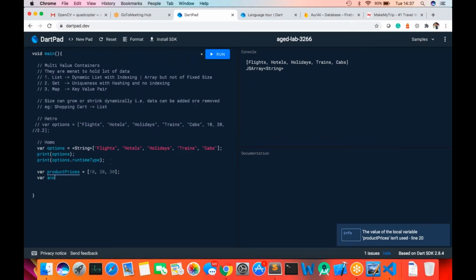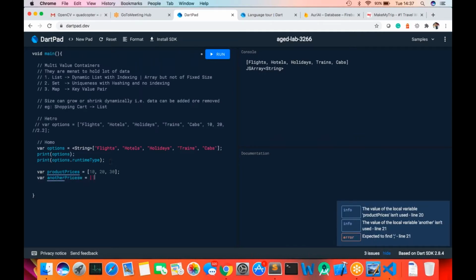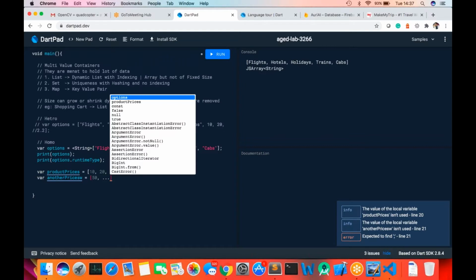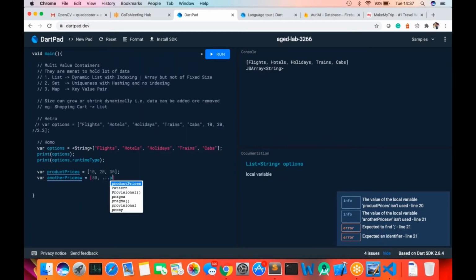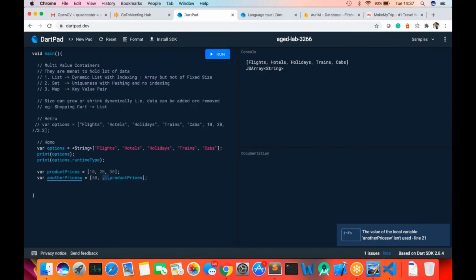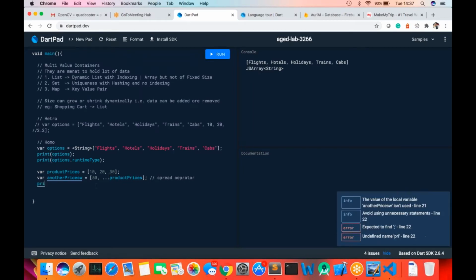Now I can write another prices, which goes like 50 comma, let's say triple dot, and then mention this product prices. This is known as the spread operator, triple dot. We're going to copy everything from our product prices into another prices. We'll print another prices.